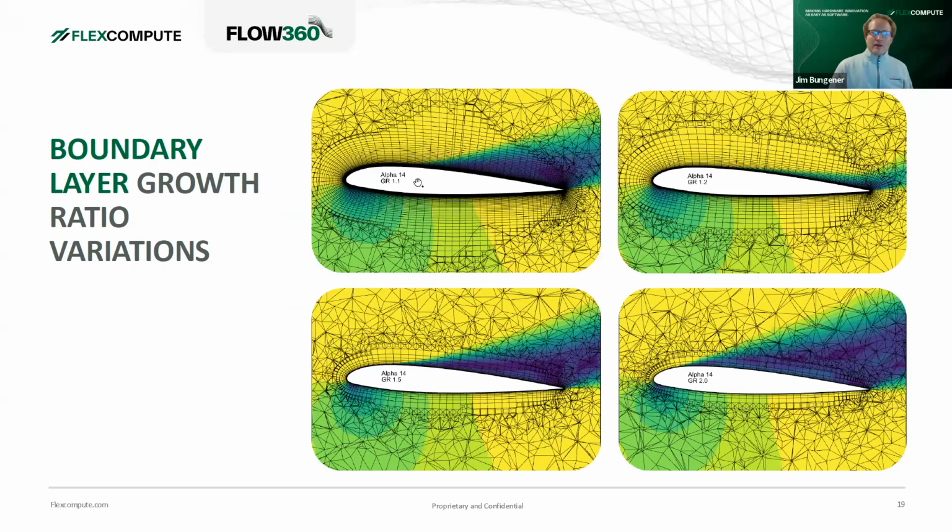So you can see here at alpha 14, which is after all those meshes start diverging from each other, the very different flow patterns. So at alpha 14, we're highly separated for growth ratio for the finest mesh. For the next finest mesh, the flow is attached. And then the next, coarsest mesh. The next coarsest mesh after that, the flow is still separated. Now, I think we can all agree that my chord-wise distribution of points is not high enough to capture the physics. But the point here is that you can get very different answers by doing mesh sensitivity studies or looking at the mesh.